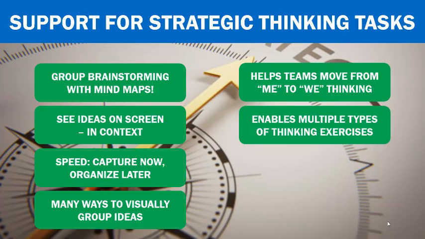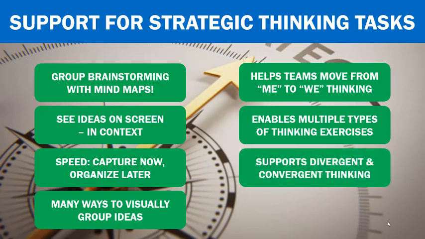As we will soon see in this training program, mind mapping software enables teams to engage in multiple types of thinking exercises. It supports divergent and convergent thinking. Divergent thinking is needed to come up with a wide variety of ideas when brainstorming. Convergent thinking helps to rope those wild ideas back in so they can be further developed into more practical solutions. In other words, mind mapping software can be used for both creative and analytical thinking.